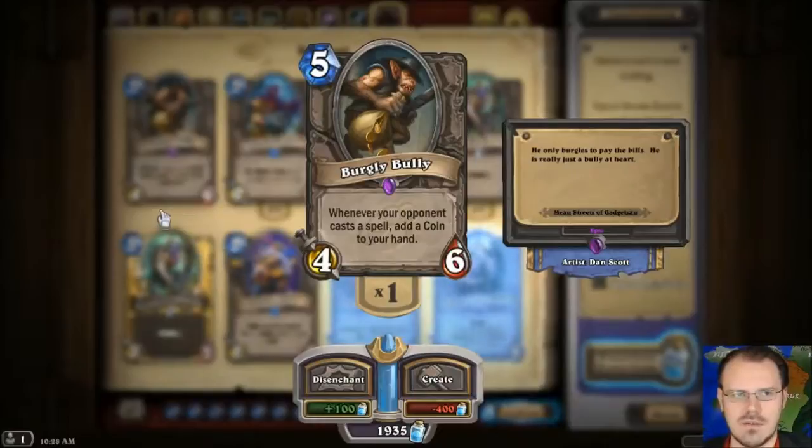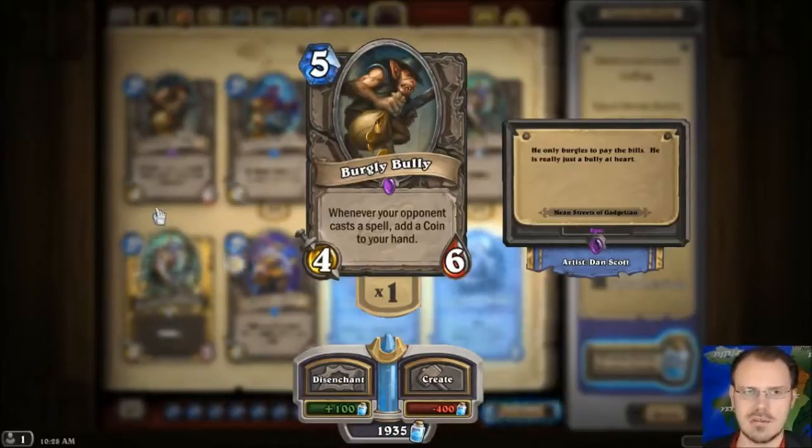So, if you get him out turn 5, you are probably going to get a couple of extra mana. There are going to be a couple of turns when you can play something you would otherwise not be able to play. Plus, if you're a rogue, he's helping to fuel your combos and stuff like that. And 4/6 for 5 is perfectly competent stats.